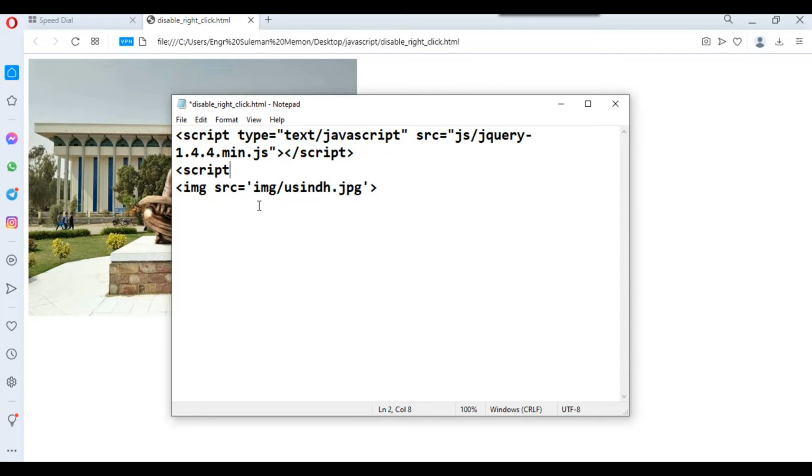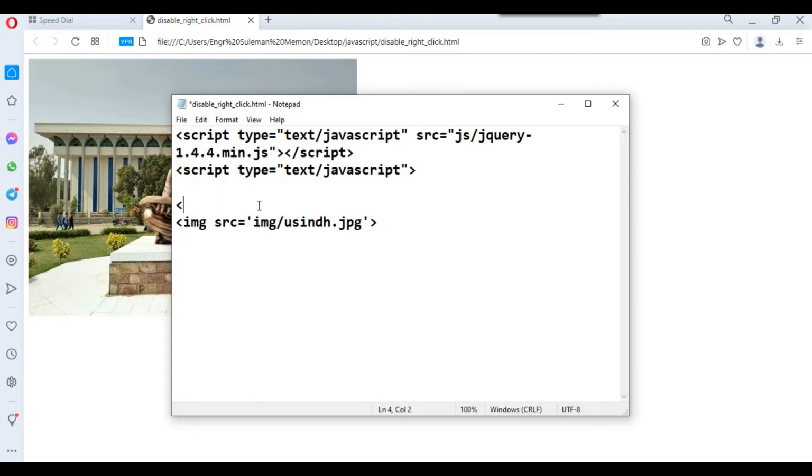A script type is equal to text slash JavaScript. Close this script. Now we define a jQuery document dot ready.